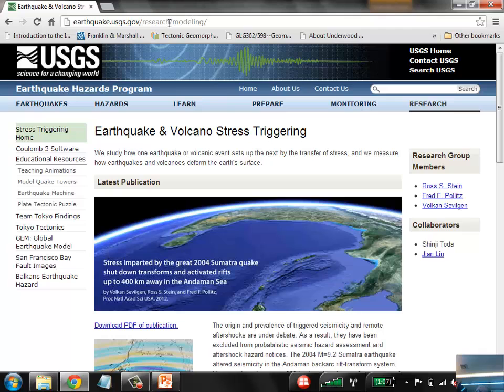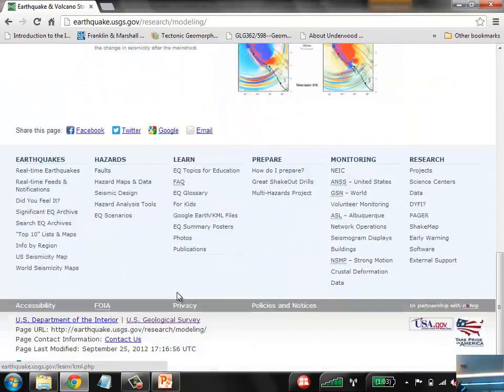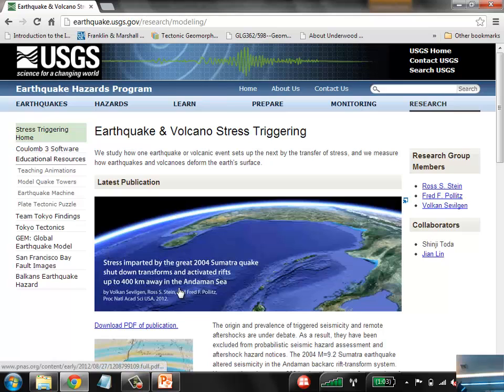So you can see this mostly coming from these guys, U.S. Geological Survey. This person, Rothstein, is one of the leaders, and you see they keep going. So this is even a study that looks at the effect from the Great Sumatran subduction earthquake on nearby faults, and exploring, did the subsequent earthquakes occur where there was increased Coulomb stress. So they continue to do this work.